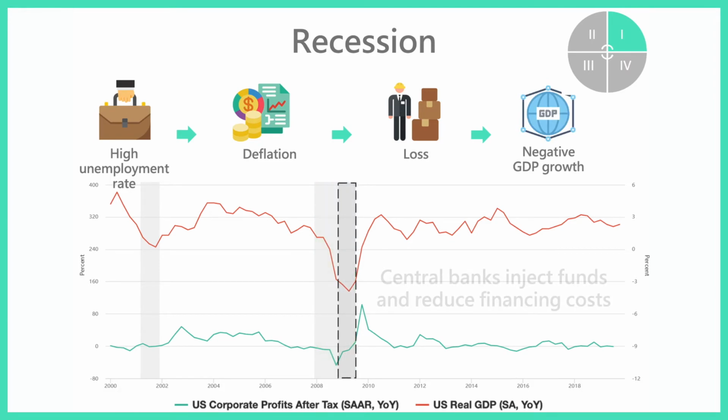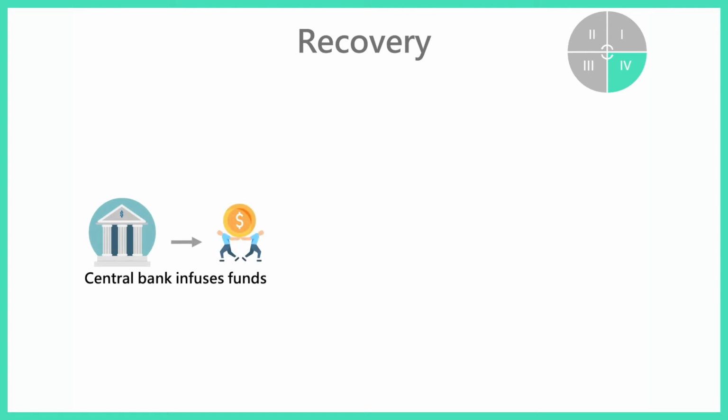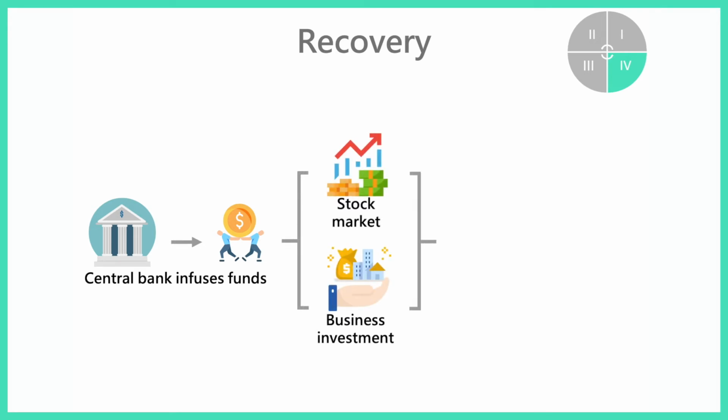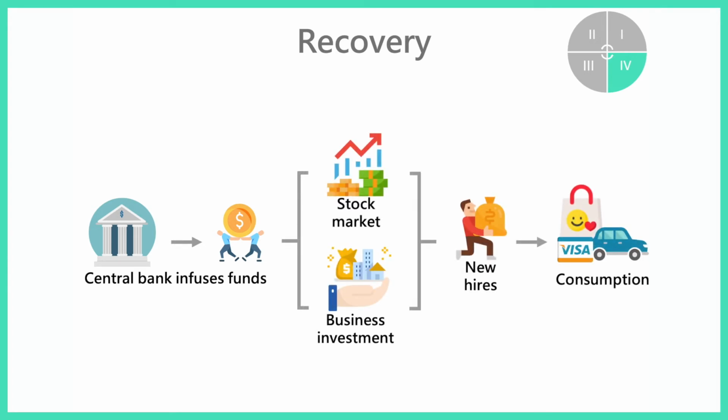The central bank usually announces an easing monetary policy and interest rate cuts to inject money into the market and to lower financing costs in an attempt to stimulate consumption and investment. As the central bank continues to release funds into the financial market and to reduce interest rates, businesses are more and more willing to invest and hire. The economy recovers at a gradual pace, and the economy cycle rolls on.